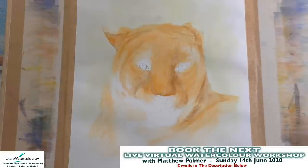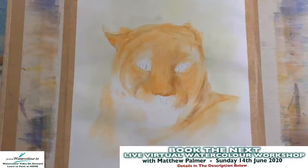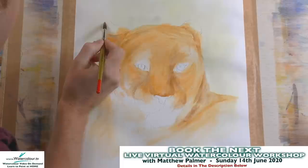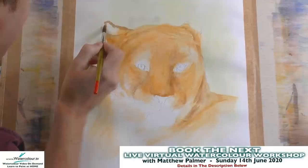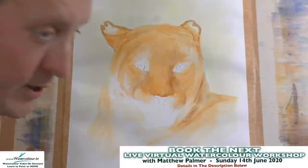There's just one thing I want to do, actually, before it does actually dry. I just want to get a slight little bit, because it's borderline dry, so I'm just going to pop a little bit of extra shadow on the tops of these ears, because I want to get the shape of them. Now, a big portion of these ears is actually dark, so that will come a little bit later on. But I'm just going to use this brownie mix. Remember, this is a mix of dark skin, natural orange, and a touch of grey. But you could just mix a bit of a sort of pale brown if you're using primary colours, folks, okay?